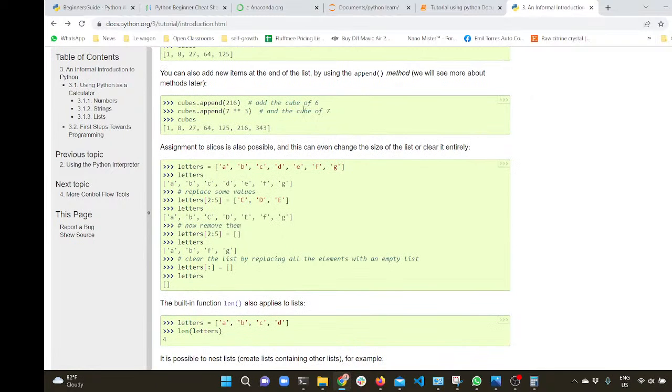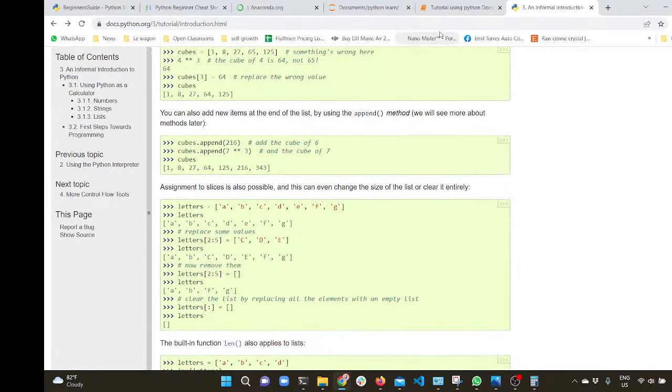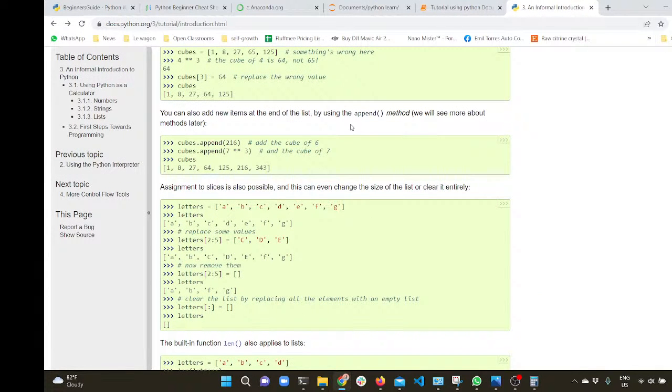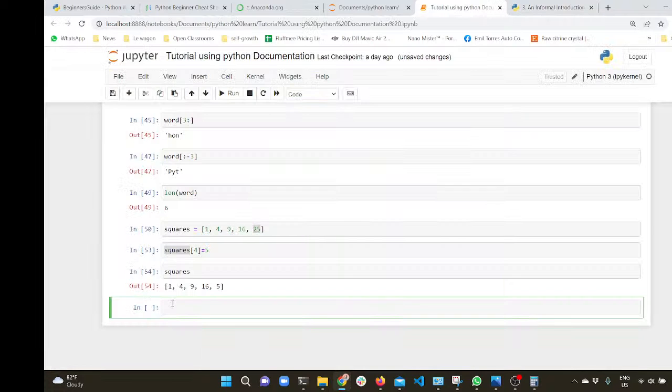Alright, so let's move on. Let's use the append function on our existing squares. Instead of assigning it using the equal sign, we'll use append.